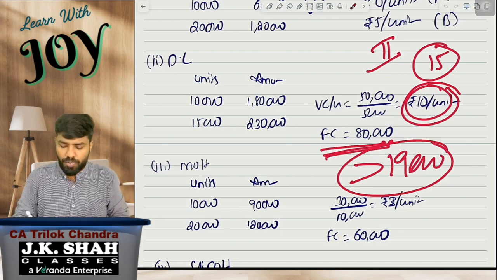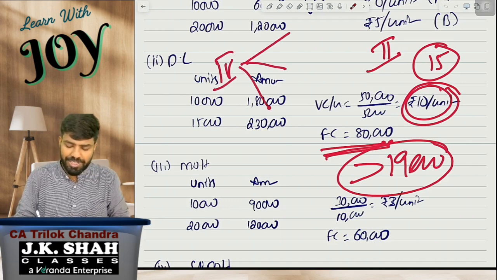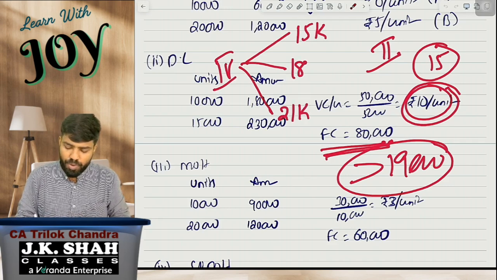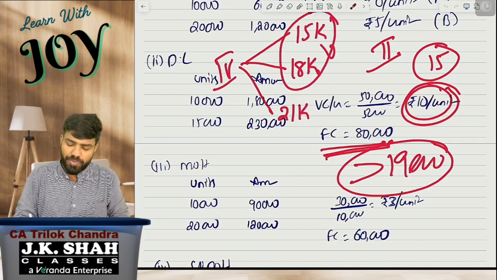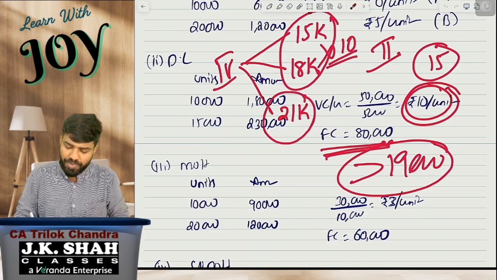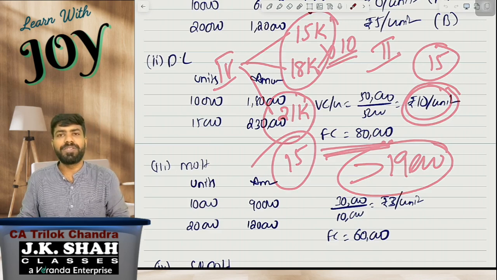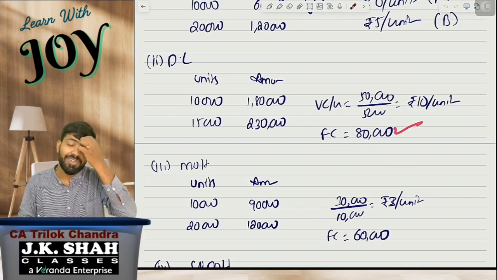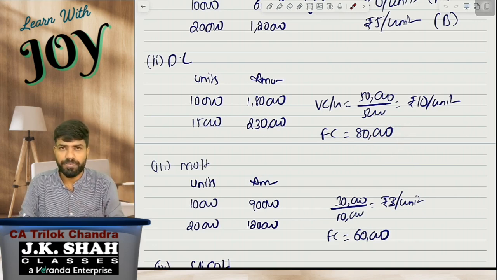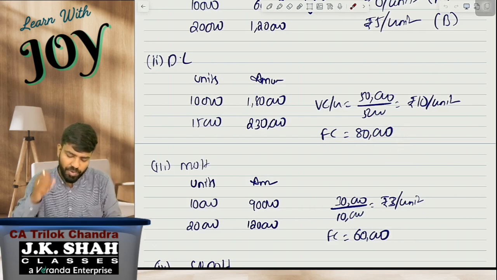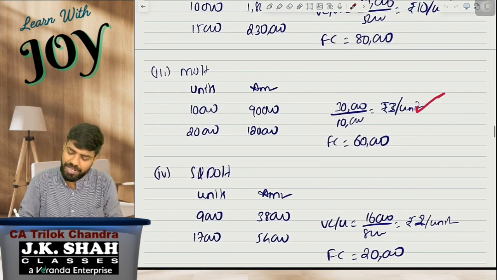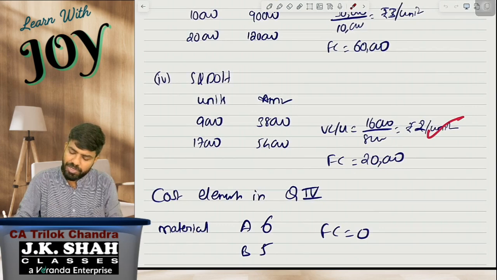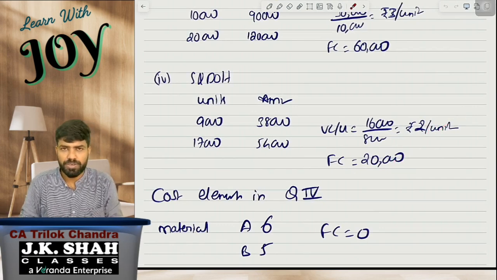And when it comes to quarter four, three things are possible: pessimistic 50k, optimistic 21k, and most likely 18k. For the other two also, we are going to evaluate at 10 rupees, but only for 21k are we going to evaluate at 15 rupees. Have you understood this? And fixed cost is 80,000. There is no change in fixed cost. Next, manufacturing overheads: I am classifying variable as 3 rupees and fixed cost as 60,000. Selling and distribution overheads: variable is 2 rupees and fixed cost is 20,000.